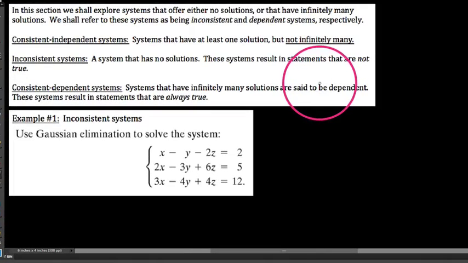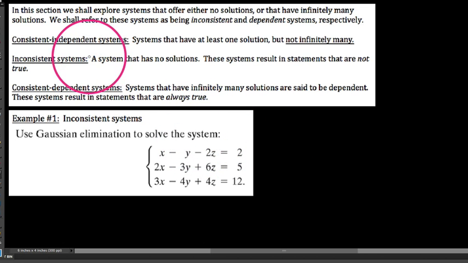Okay, YouTube, in this module of videos, we're going to be focusing on using matrices to solve systems, but those specifically that have either no solutions or infinitely many solutions are what we're going to be focusing on. So in previous videos, we've seen systems that we solved using matrices and Gaussian elimination present us with at least one solution, but not infinitely many.